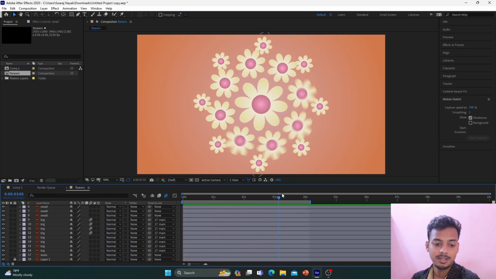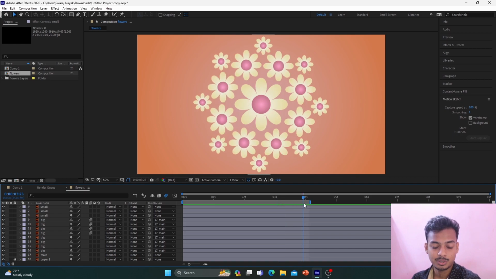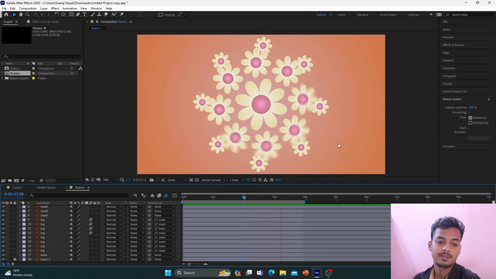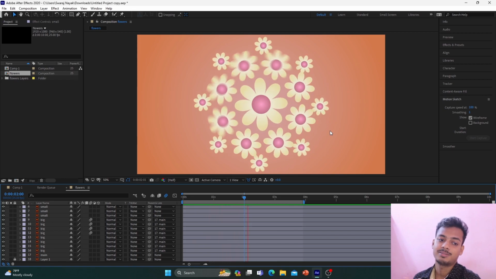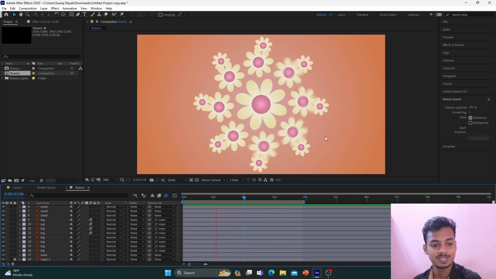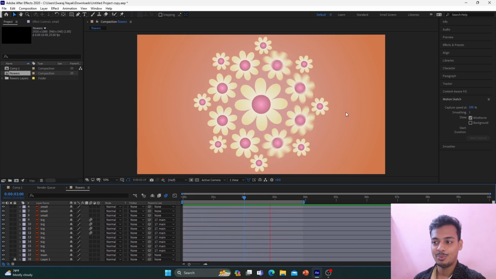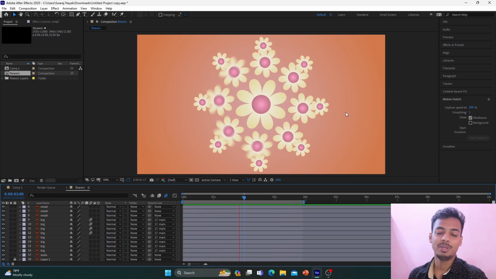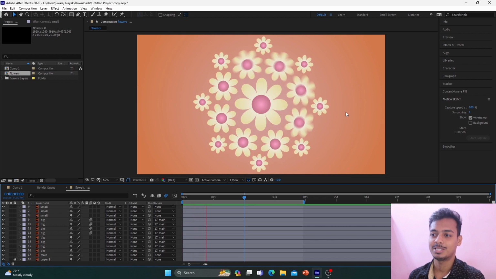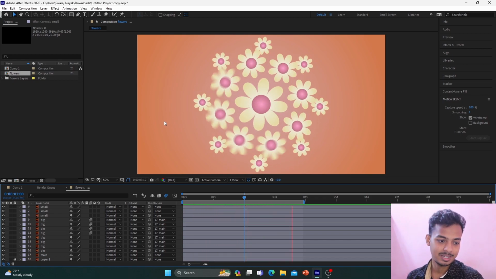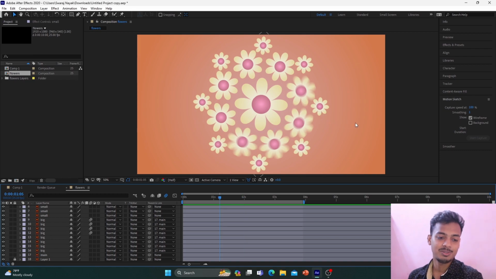So here I can do one thing. I just reduce the workspace here again. Now you see that it's working properly. How cool this animation is. This type of animation we perform, and in the future we will make many different types of animation. That's why I just pause this one. You see that, and these are all the motion blur. I use motion blur here.